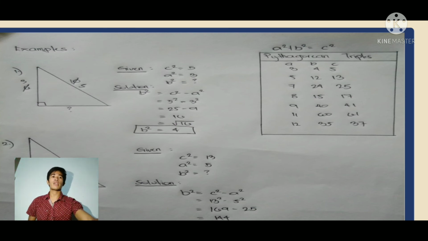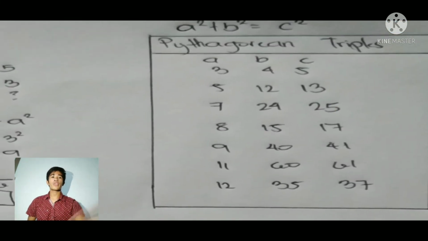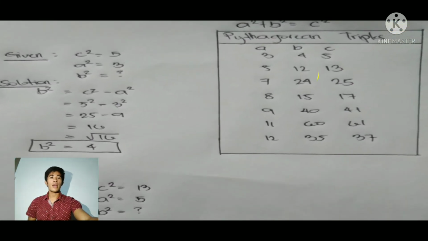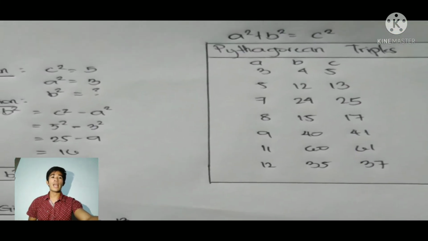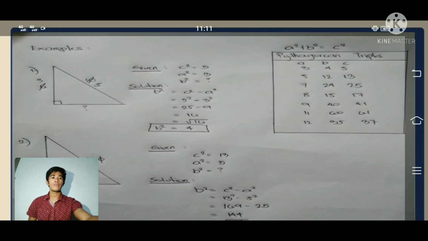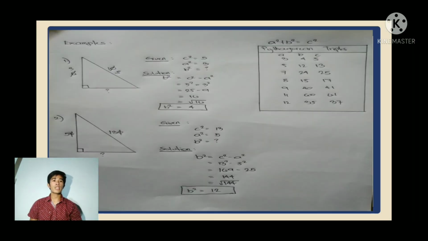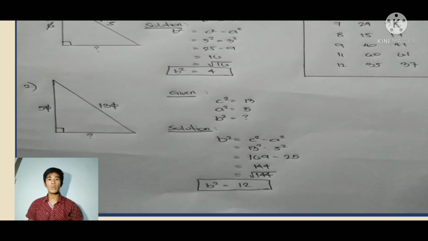So look at our Pythagorean triples. So 3 and 5 and the value of B is 4. So guys, if mamemorize niyo lang po yung Pythagorean triples, so pwede nang hindi niyo i-solve. Understood na po, or you can get the answer directly, no? So, makakatulong po sa atin yung Pythagorean triples kapag alam natin or memorize natin ang sequence nito. So, the next example, number 2.